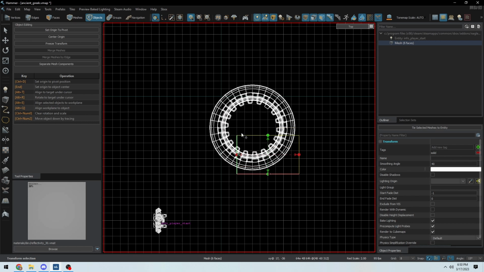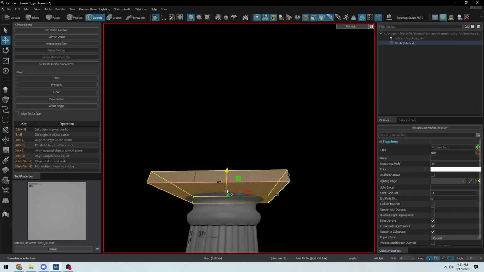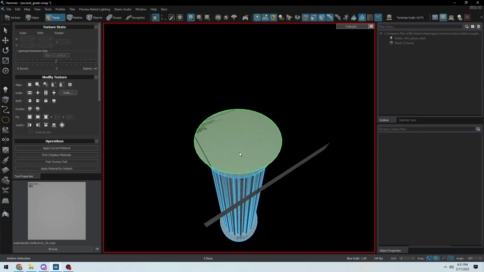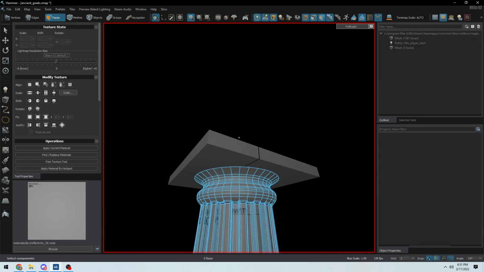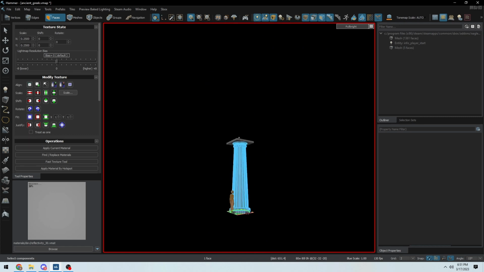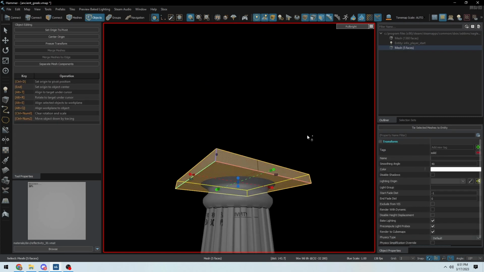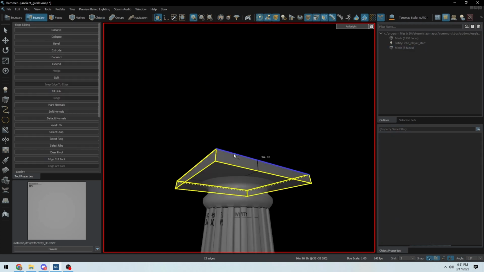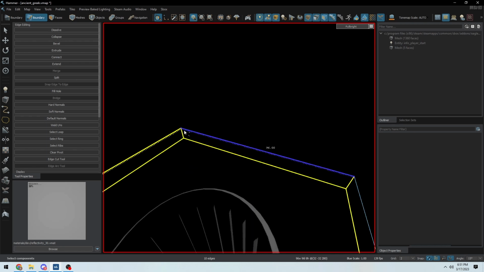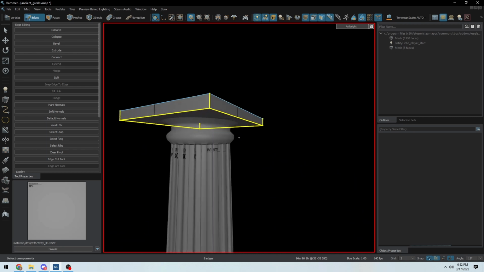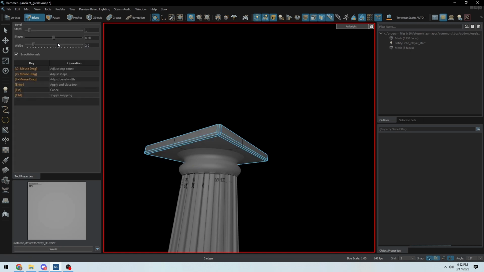Although I could make this from extruding the top of the pillar cylinder, this method is faster at the cost of lightmap space. Speaking of which, to save on unnecessary faces, go ahead and delete these faces that the player won't see both at the top and bottom of the pillar. Without a top face, select the edges of this new block. We will not need the top edges, so deselect those using the control key. With one more use of the bevel tool, we have now completed the pillar structure itself.